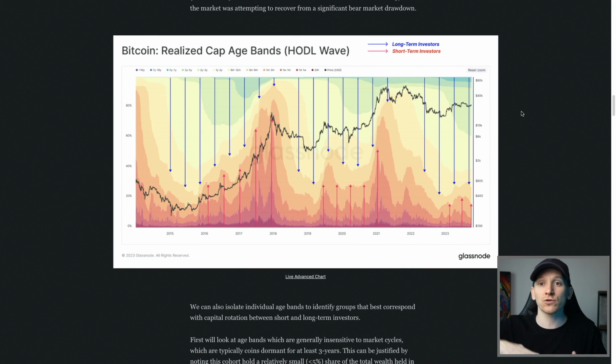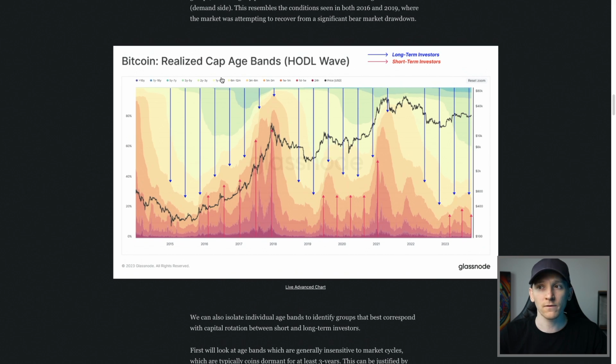We can also see trends of these, bull and bear markets as well, right? So there's lots of different ways to look at this. Realized cap is pretty much the same thing, right? You're looking at long-term versus short-term. During bull markets, short-term investors or speculators take over. They rush in, they buy, force the price up, they want Bitcoin.